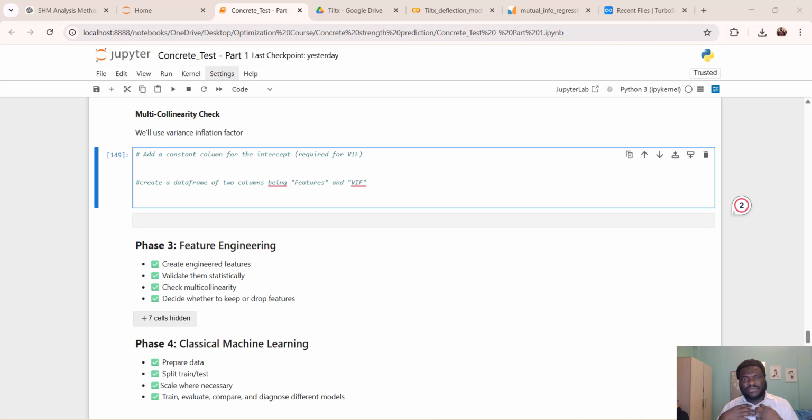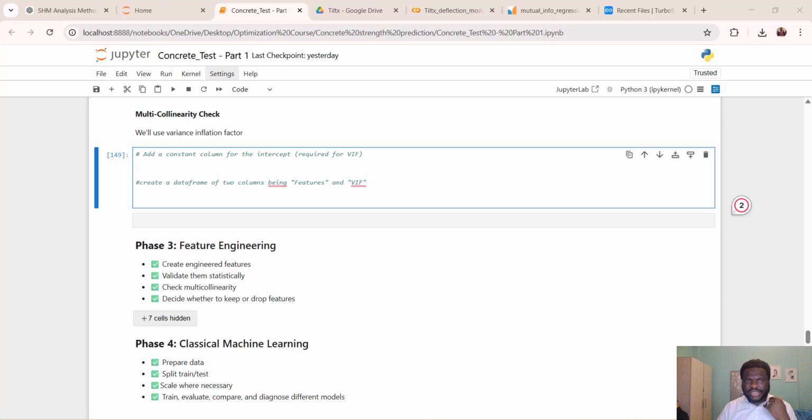So in this sense, it is not beneficial for you to introduce these features separately to your model. You should not introduce water, cement, and also water to cement ratio in your model at the same time, because these three data have multicollinearity. You understand? So you either introduce water and cement, or you just introduce water cement ratio. So that is what multicollinearity is all about. So we need to check that in our model.